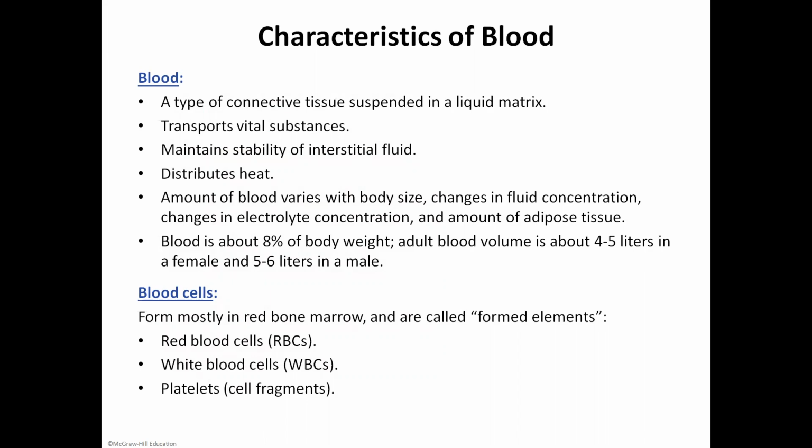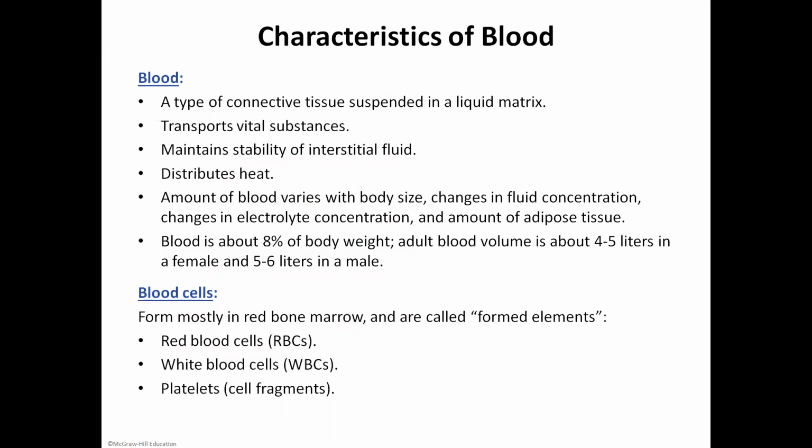The amount of blood varies with your size, and can also vary by gender. Blood is about 8% of body weight, and usually it's about 4 to 5 liters in females and about 5 to 6 liters in males. And remember that there are blood cells, and then there's this liquid portion surrounding those cells.